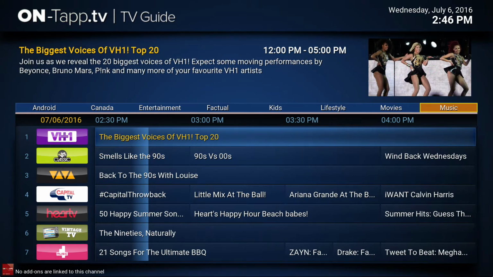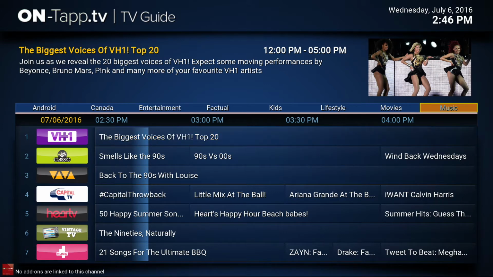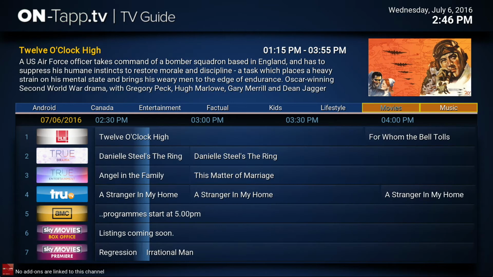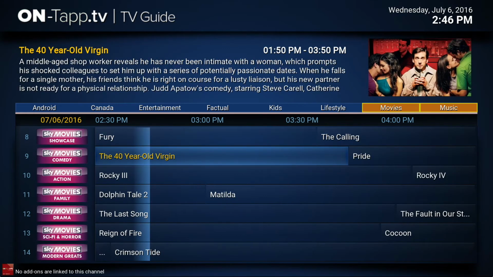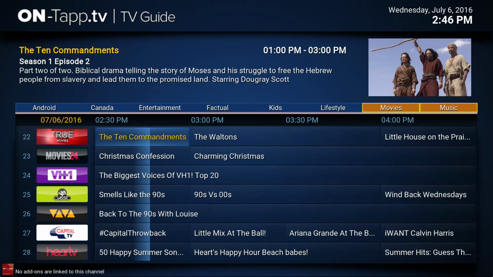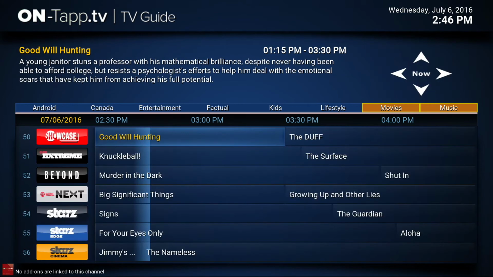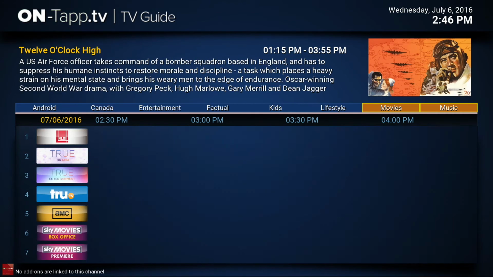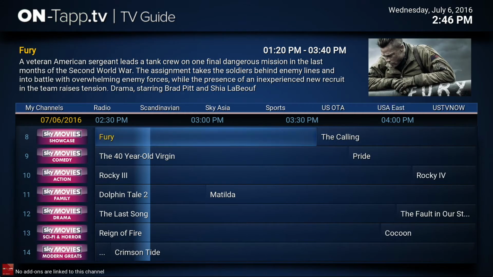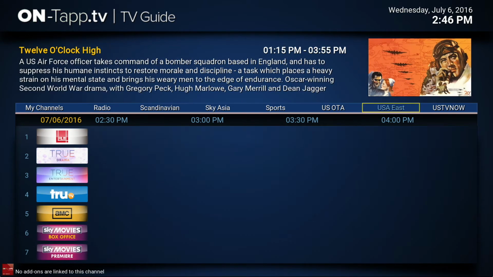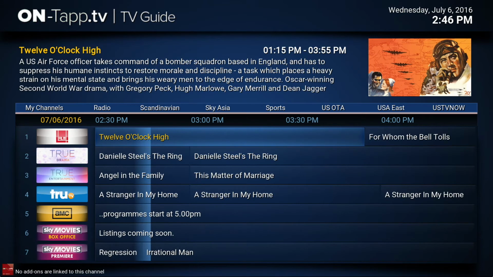You can also have more than one category turned on at once. So again, if I get back to the top of the list and then press up again, I'm back at music. If I now click on movies, that will go orange as well. Now in the EPG, we have all the movie channels and also the music channels. And that's now showing, what was that? Where did we get to? 91 channels.